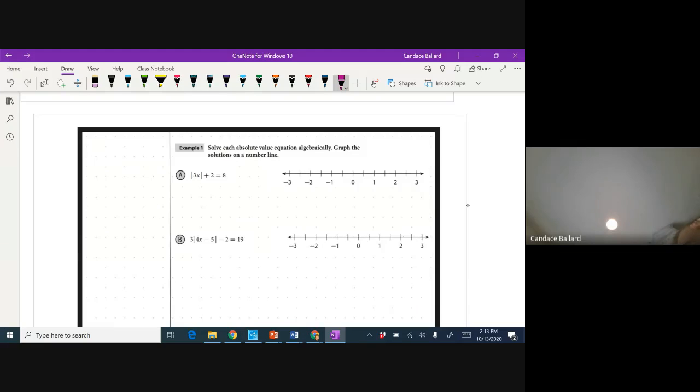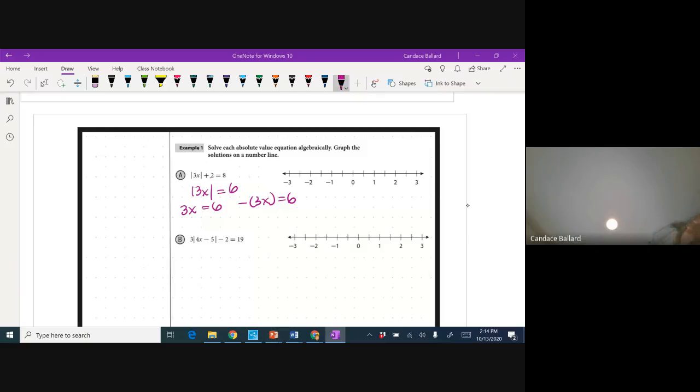So I'm going to start by isolating the absolute value. I'm going to do that by subtracting the 2 from both sides. So 8 minus 2 is 6. Now, in order to take the absolute values off, I have to split it into a positive expression and a negative expression. And notice I put the negative on the left side, not the right side, like they told us in the instructions. Okay, again, that's setting us up for success when we do inequalities.